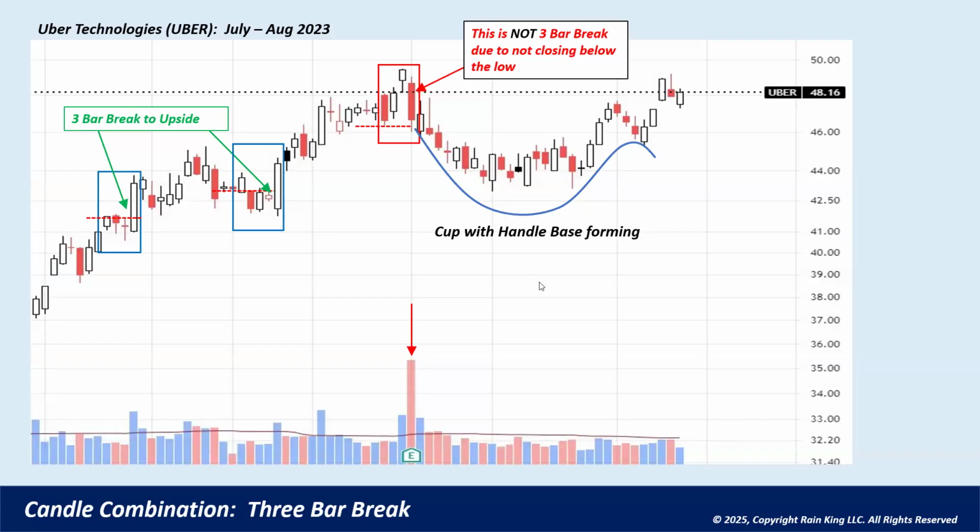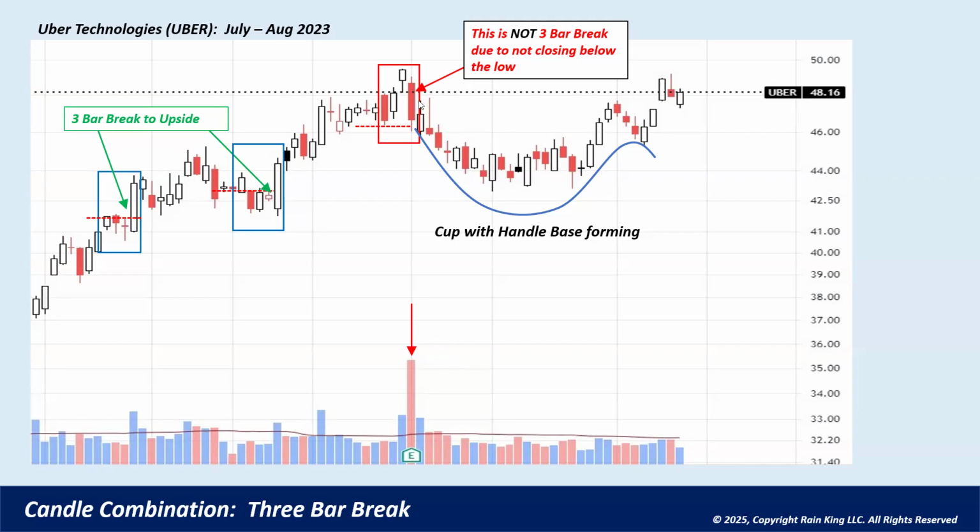Now, even with that though, this was a gapping situation. So it was earnings related. It was gapping down. So again, on these types of gaps, you take the close from the prior day and add that to the low and divide by two. And that's kind of how you get your midpoint on that. And you can kind of see, a couple of days after that, the spirit of the three bar break here on Uber, you can see that rejection candle with a lot of wick on the upside right there. That was probably that midpoint area coming into play.